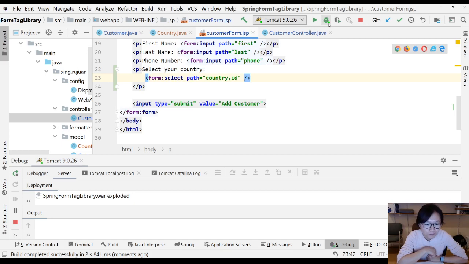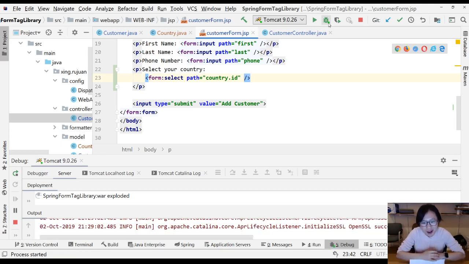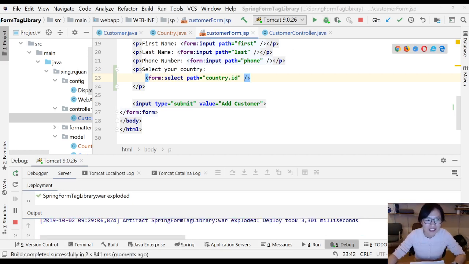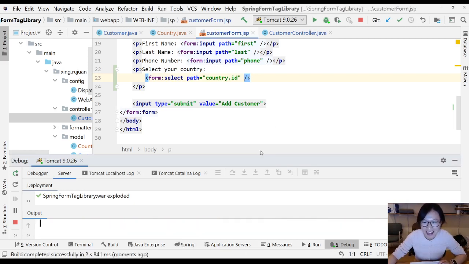Something is wrong. I forgot one step. It doesn't work, I forgot one step.